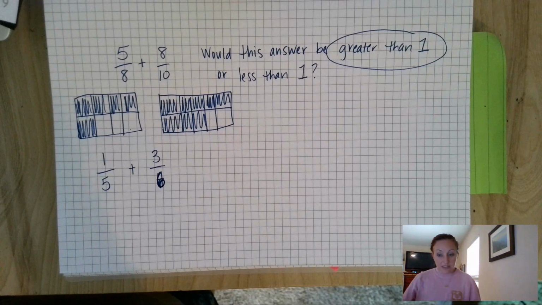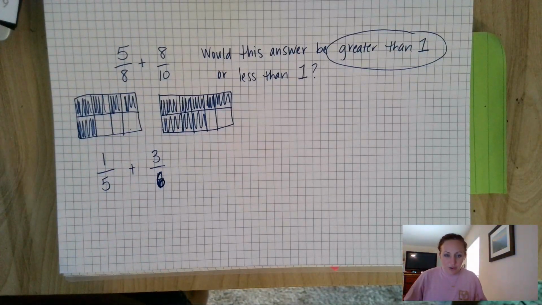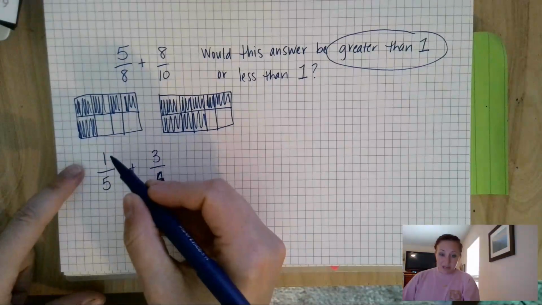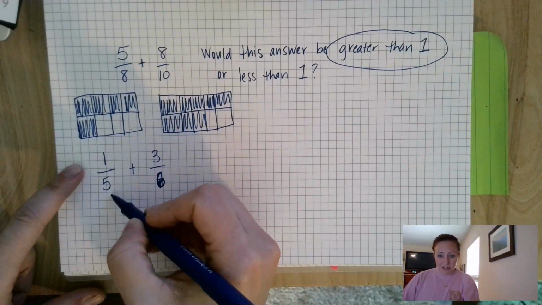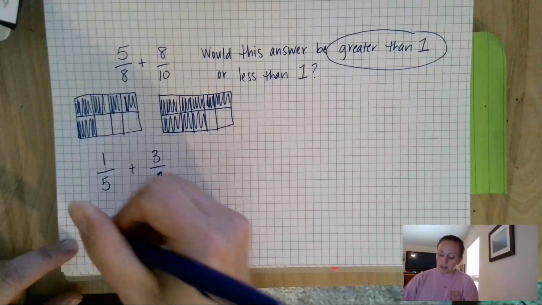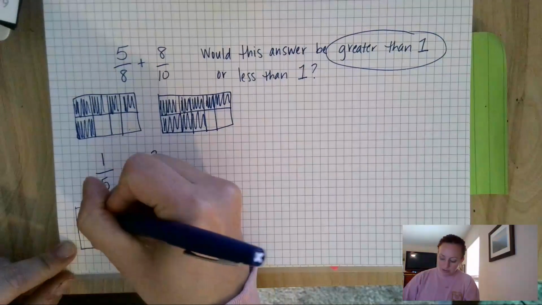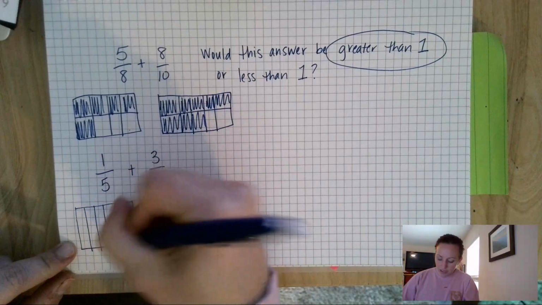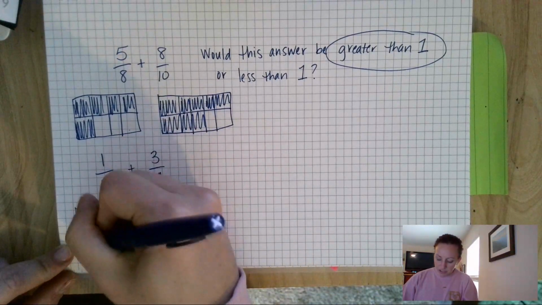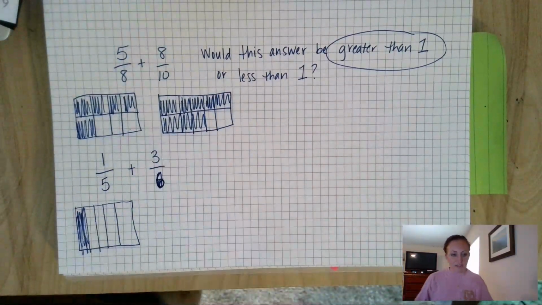1/5 plus 3/6. All right, well, a half plus a half equals a whole. 1/5. I mean, if I have a unit fraction and my denominator is a 5, that's a pretty small fraction, but if I want to draw it out, I can. All right, in this case, it's going to be 1, 2, 3, 4, 5, and I'm only shading in one piece. Did I shade in half of that?